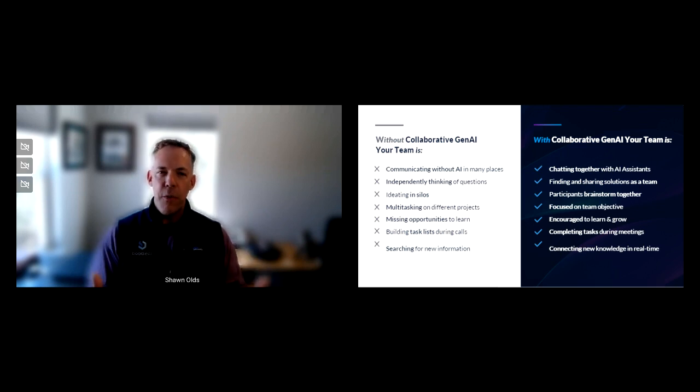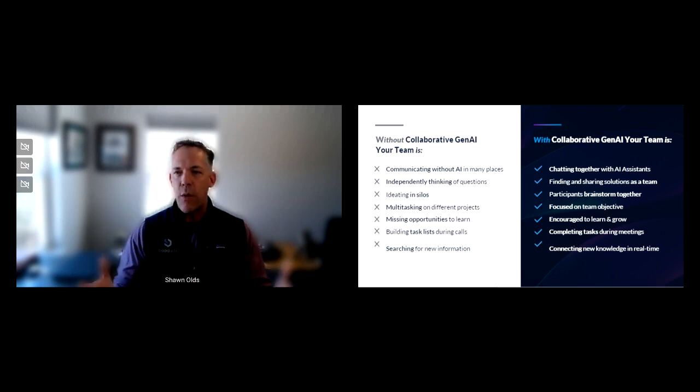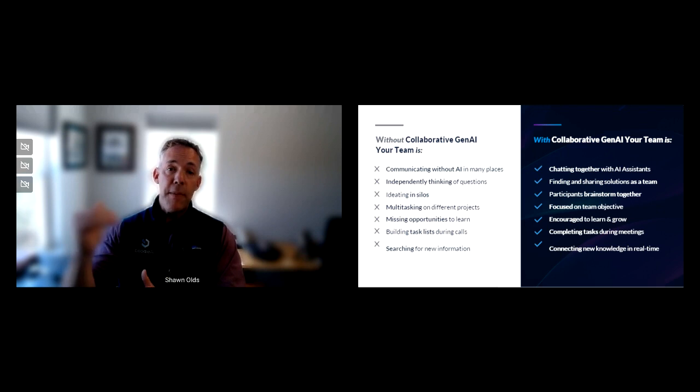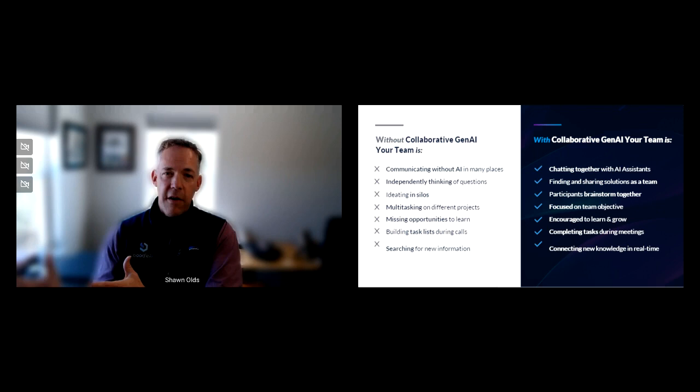The majority of people who multitask do it because in an hour-long meeting, they know that they're only needed for a portion of it. They also know at the end of the meeting, there's going to be 6 action items that have to be completed. They're going to be shared amongst the participants, and they're going to have to go off to their silo, and they're going to have to go solve those issues.